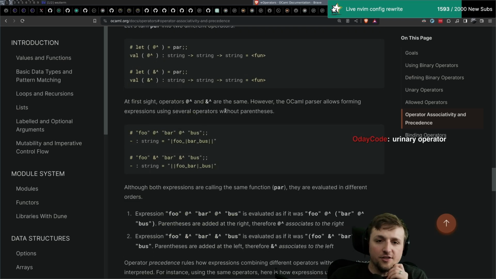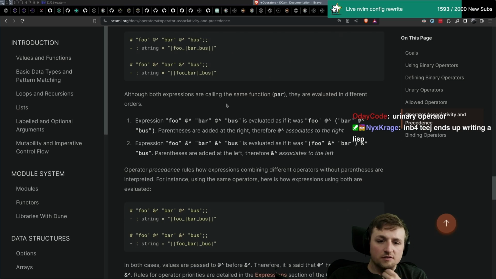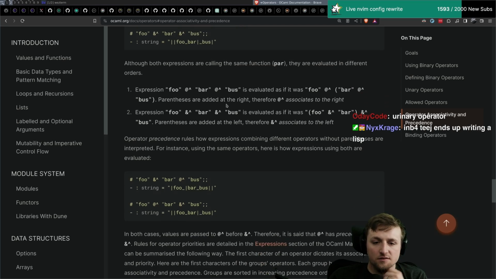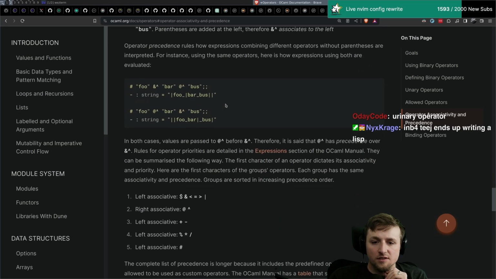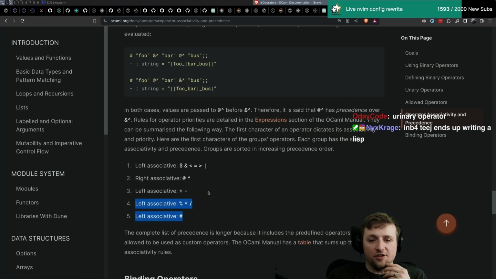Yeah, so we're doing a unary operator. So groups are increasing precedence. Oh, that's annoying. So there's nothing I can do about that one, huh? I don't think I can do anything about that.